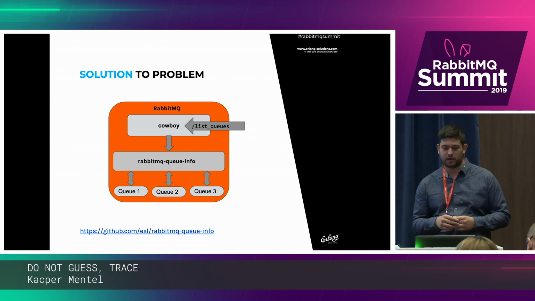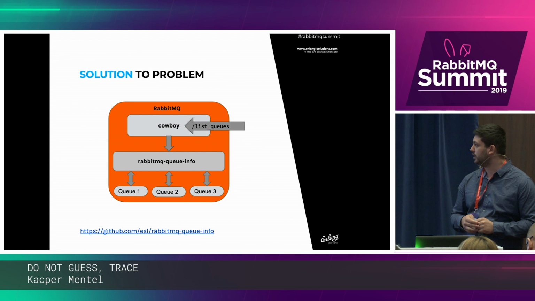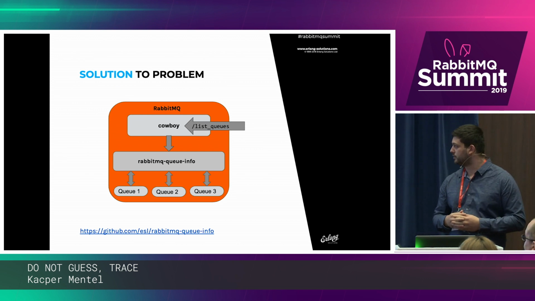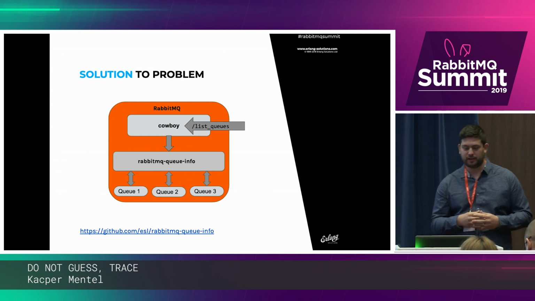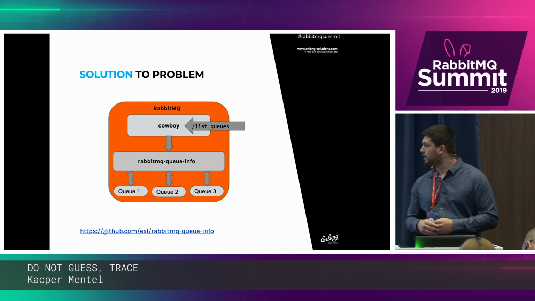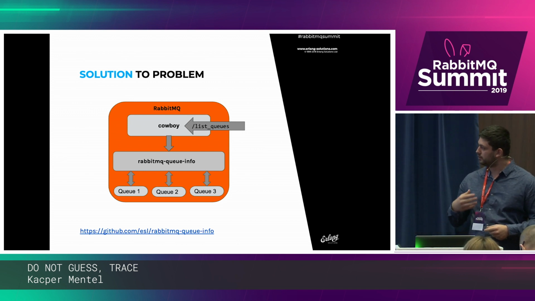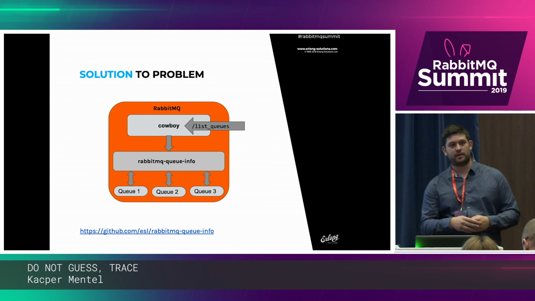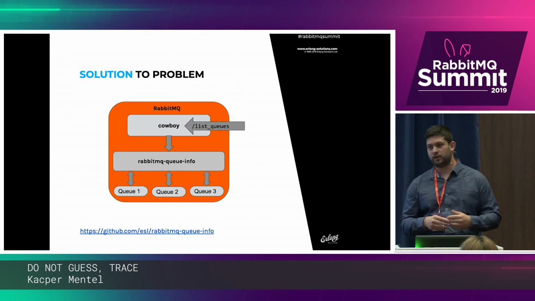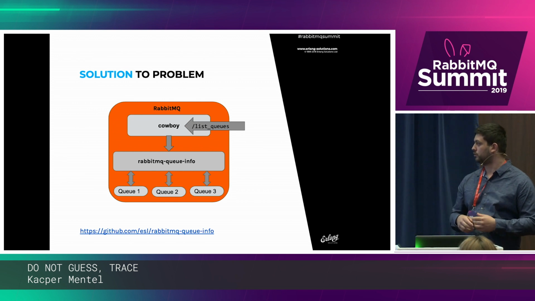We turned that idea into reality and built a proof of concept RabbitMQ plugin. It is called RabbitMQ QInfo and does exactly this. It just exposes an HTTP endpoint, which is called list_queues. When a request to that endpoint comes in, information about the queues is gathered directly from queue processes and returned to the original caller, to the calling entity.